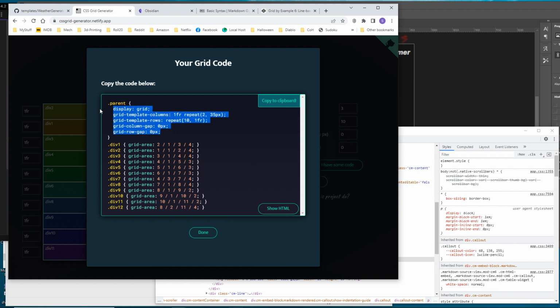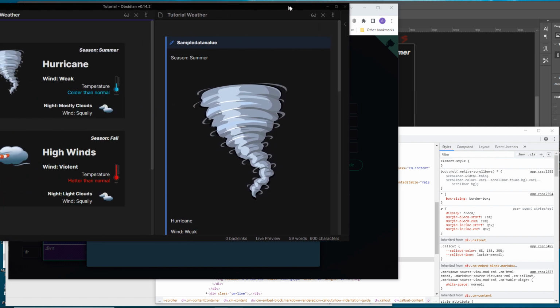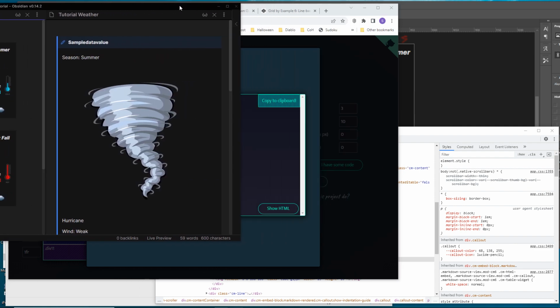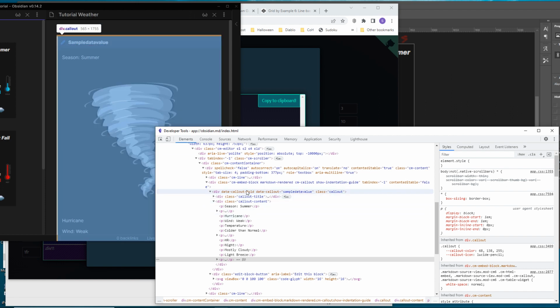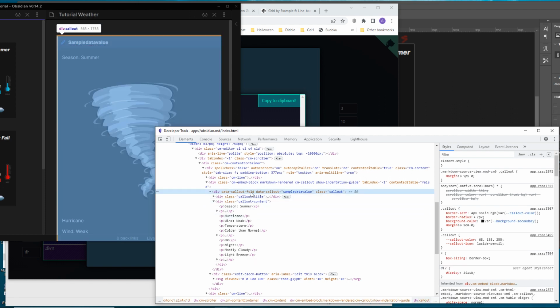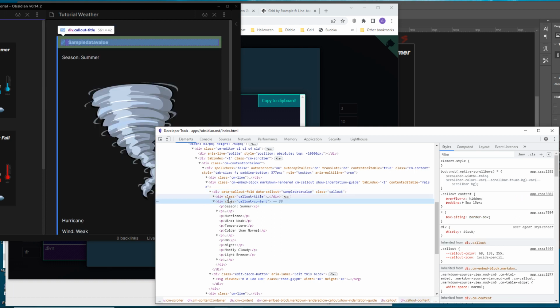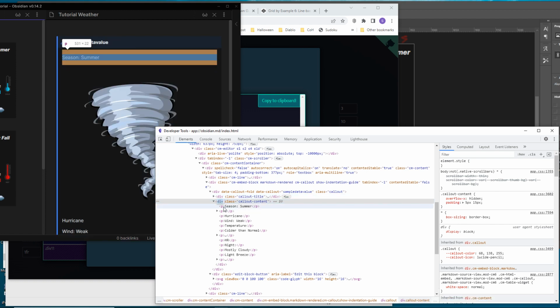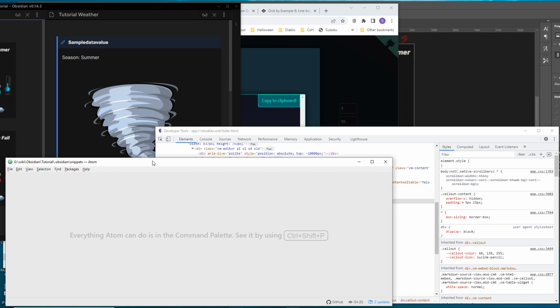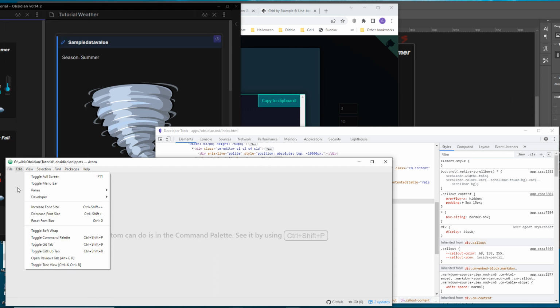So I'm going to grab this, and we'll go back to Obsidian. Okay. And if we go down here, we know this is our container. Okay. But this is like the parent of our container. Here's our actual container. So we don't want this title in here. So this is actually our container that contains all our elements that we're going to space. So let's go here. First, we're going to create a HTML file.